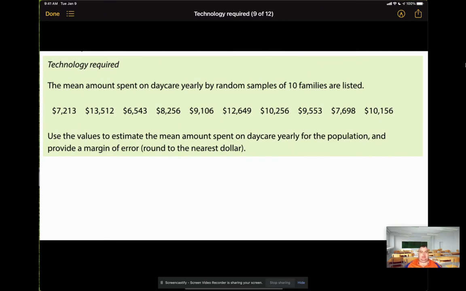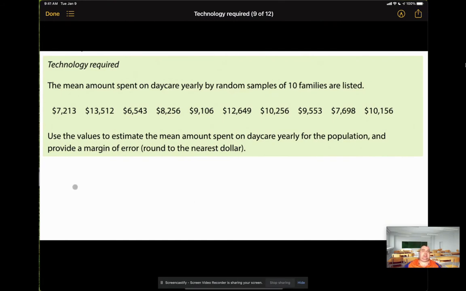So to do that, we're going to use technology. It says up here, technology required. Now, you should know already how to calculate the mean and the standard deviation, but I'm going to quickly review with you how to do that using technology. There are several different ways you could do that. The easiest way is to use a spreadsheet.